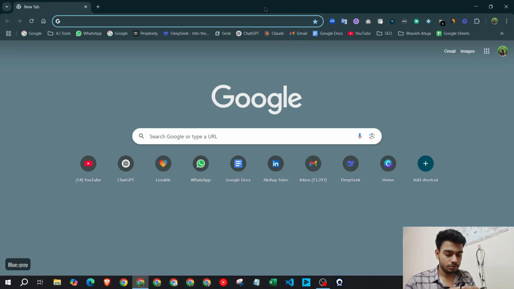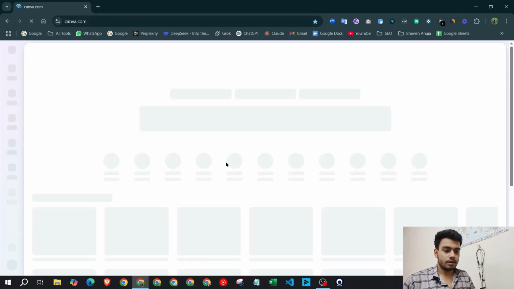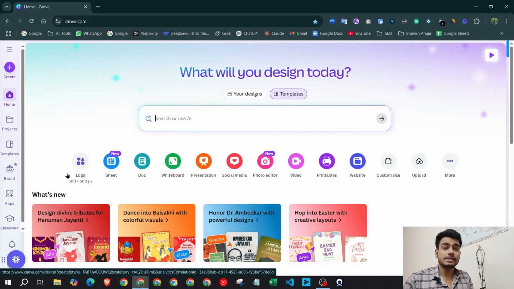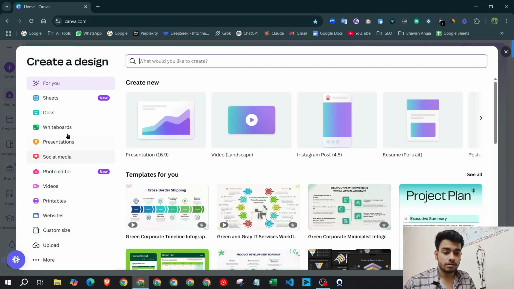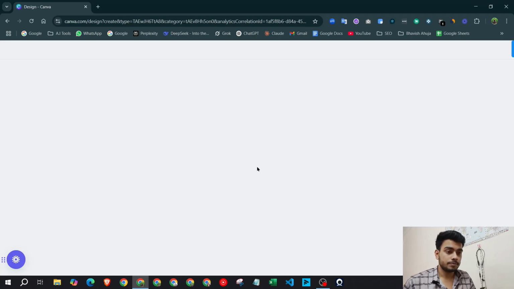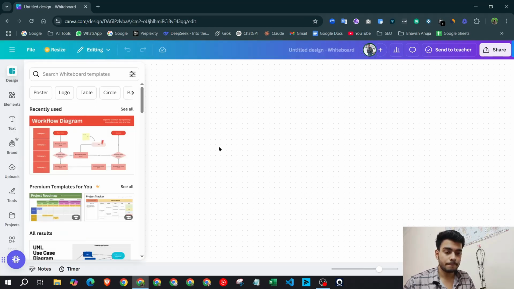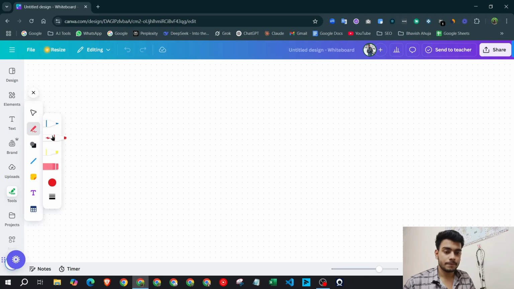I hope my screen is visible to you. So now first let me open Canva. Before getting started and before moving to Lovable and N8N, first of all I will show you the basic diagram, or you can say a basic structure, of how we are going to connect these two platforms and how we can create a very dynamic and very responsive web application, or you can say a simple interface. Okay, so now let me create one whiteboard. Okay, so now let's just get started.